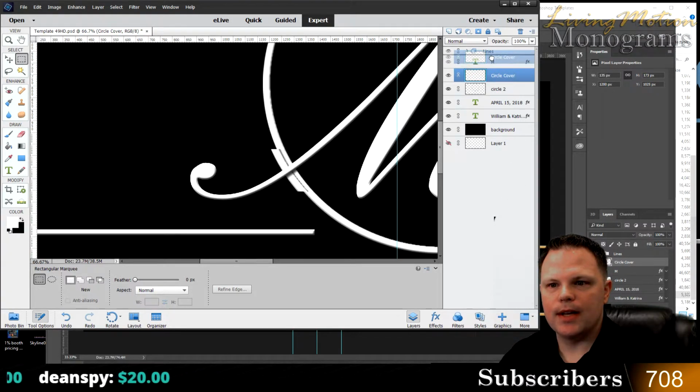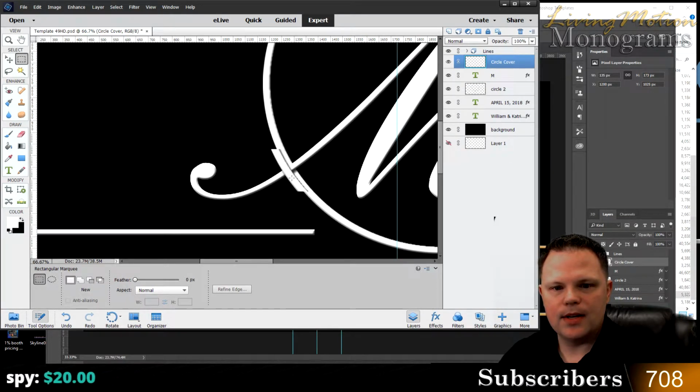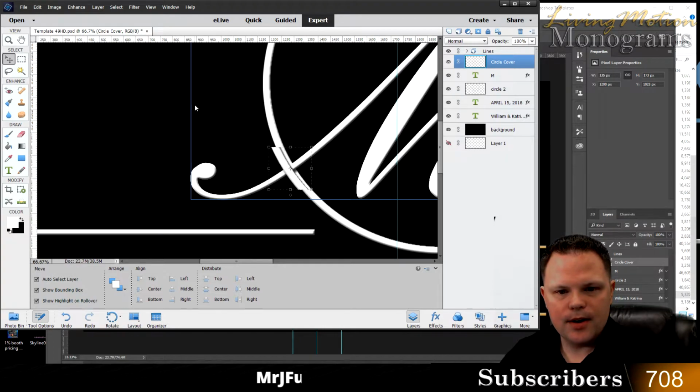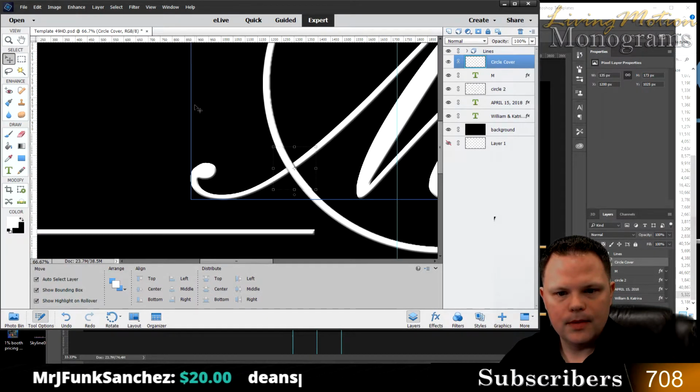And we want to drag this right on top and make sure it's above our M. Now you can see that it actually took that layer and put it right on top. Now on the top left, let's go ahead and take our move tool and select that. And using our arrows, we can actually bring this into place and just make your adjustments until it lines up. You may have to go up and down a little bit until you find the right spot where it lines up perfectly.